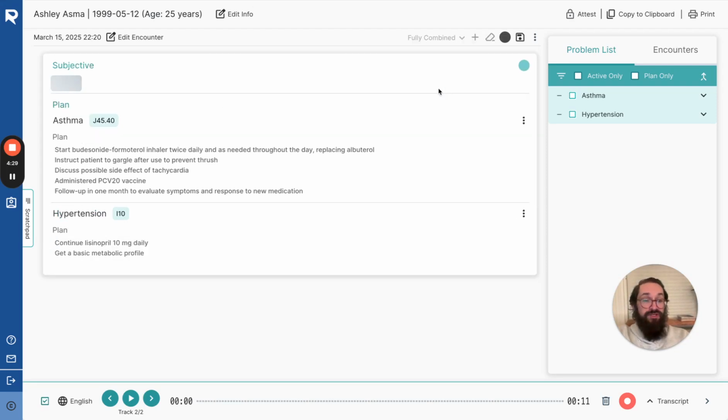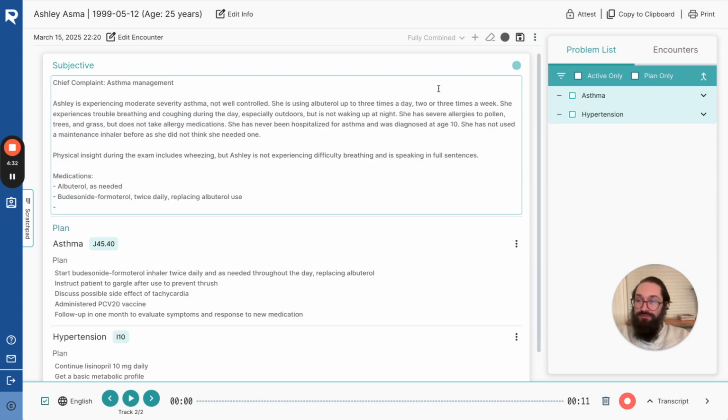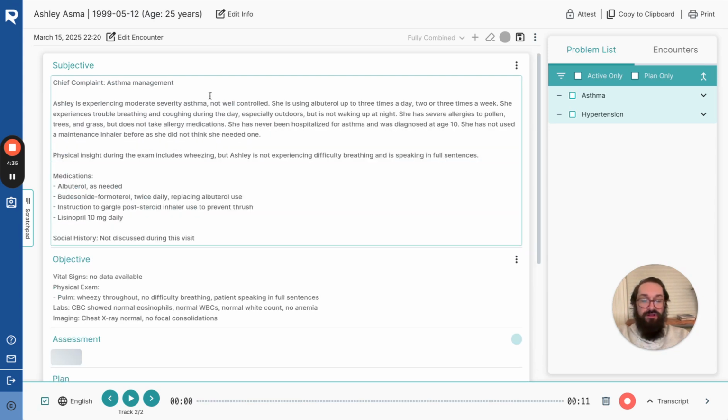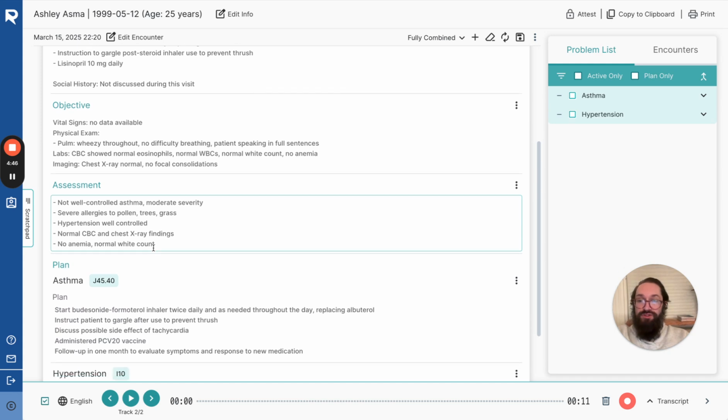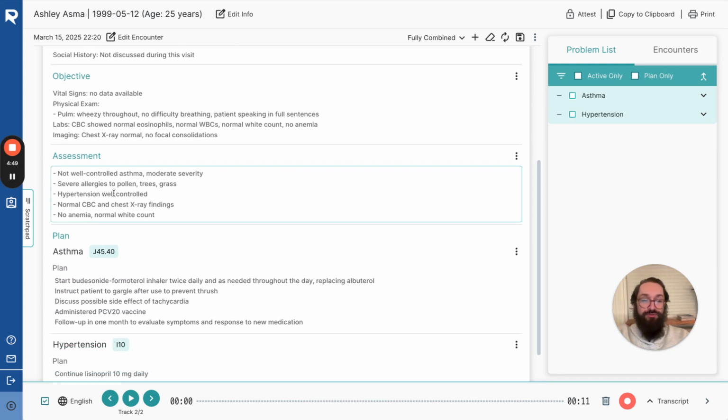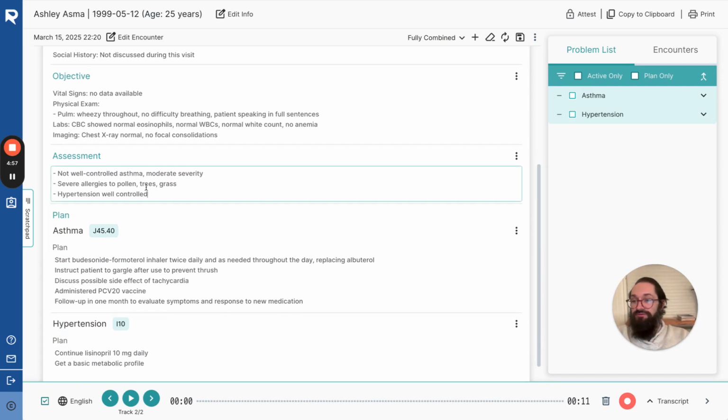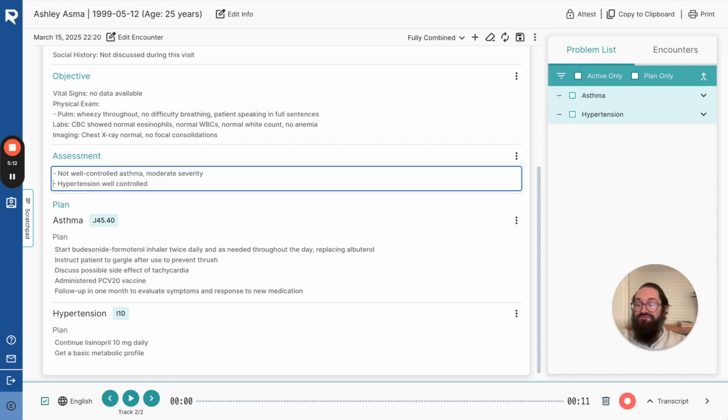If you want to fully combine everything, you can probably see where we're going here. The classic SOAP combines information into the S and the O sections, regardless of problems. The fully combined is going to do that as well for S and for O. But then it's also going to have an assessment that lists the medical problems that were addressed during this visit. I don't really want to include those findings, so I'm going to edit them out. And you're going to see I did actually note that there were severe allergies for this patient. So she really does have 3 problems that were addressed during this visit, but I didn't make much of an assessment or plan for the allergies. So again, I'm just going to remove that.